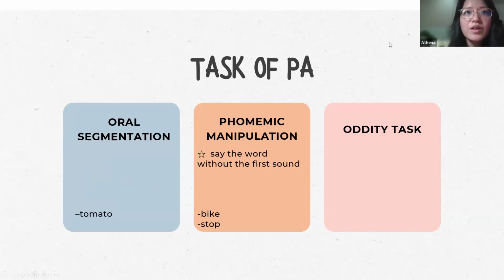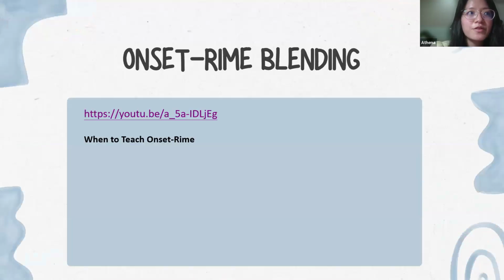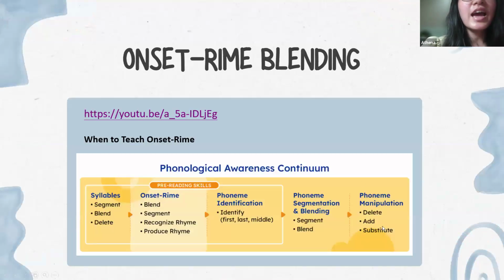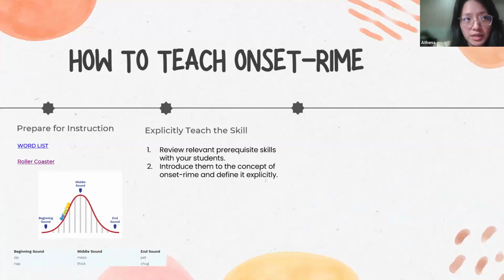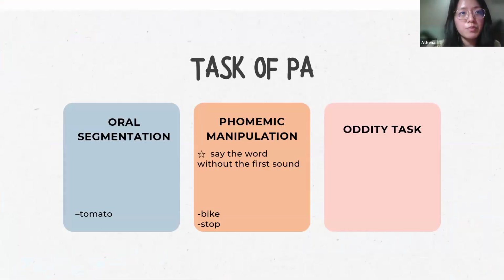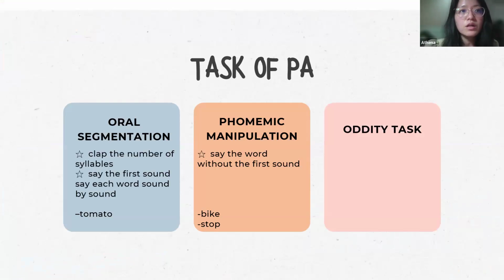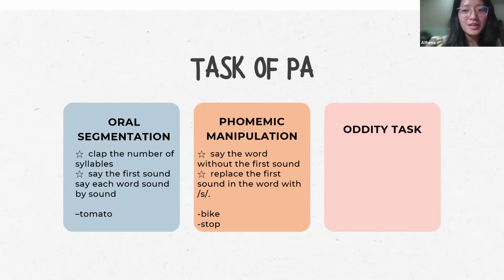Okay. Yeah, so there are a lot of things you can do, like we have mentioned from this column. You see deletion, adding, substitution, and you provide lots of examples for a single word. And also we make it into activities and games, but you have to think about this before you design your activities and games. So those are all good ideas. And also, just like deletion or substitution, you can replace the first sound in the word with S. So students will change bike into psych. Is it okay to change bike into psych? Just let me know if you think yes or no.